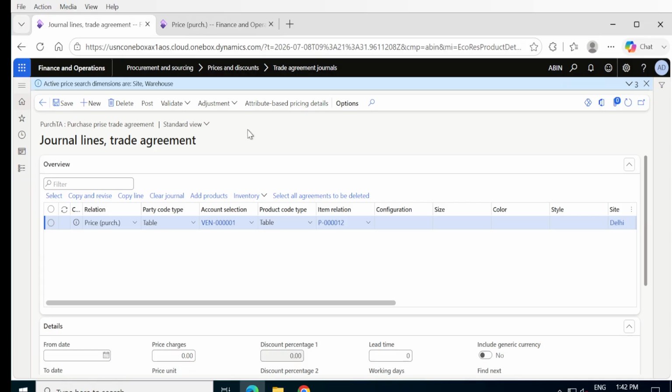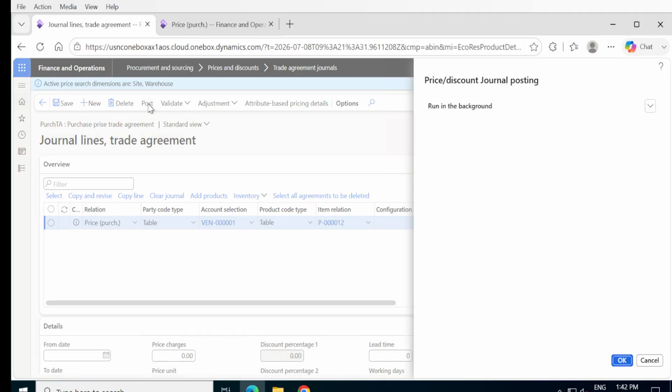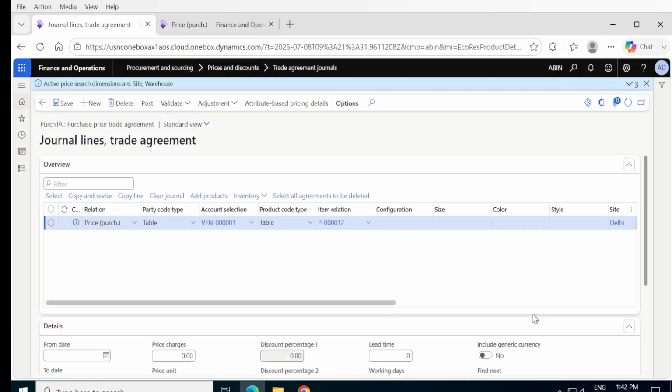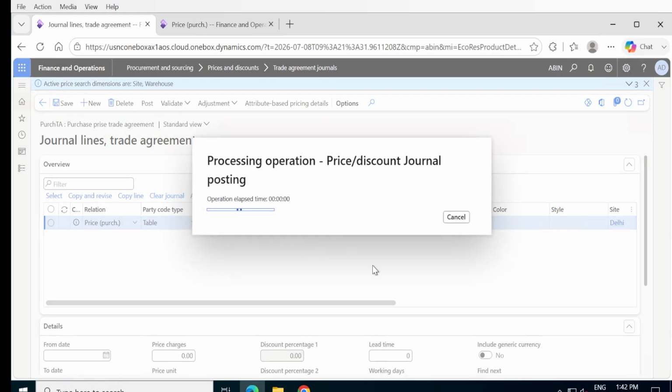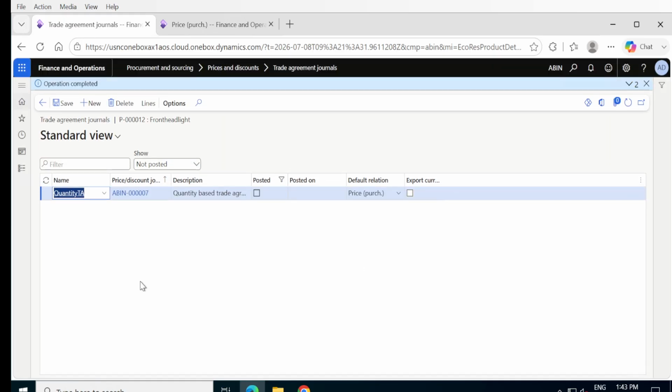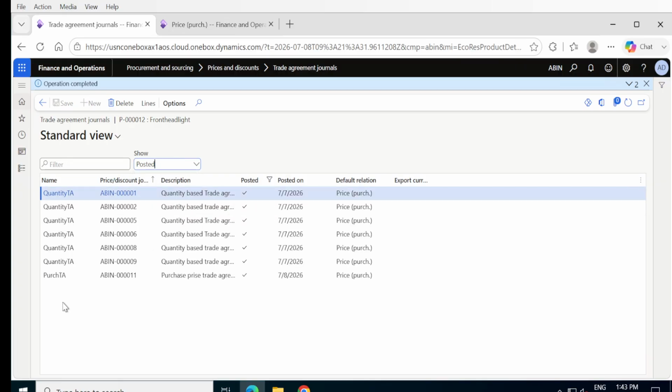I am not sure if I posted this. Let me post this. I think I didn't post it. Okay, so it is posted. So the purchase trade agreement, this is what I posted now.